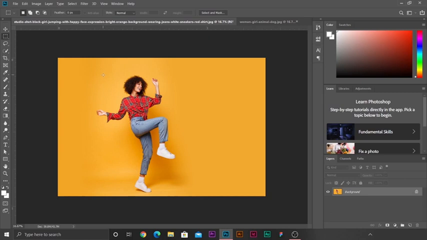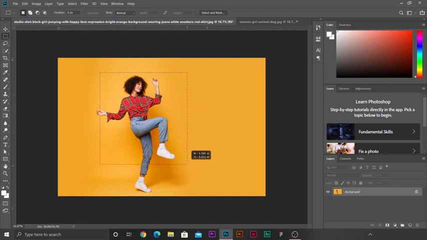To make a selection with the rectangular marquee tool, all you have to do is simply double click. Now I'm double clicking on my laptop touchpad. If you are using a mouse, you can just left click, hold down and drag. So I'm double clicking and dragging out.